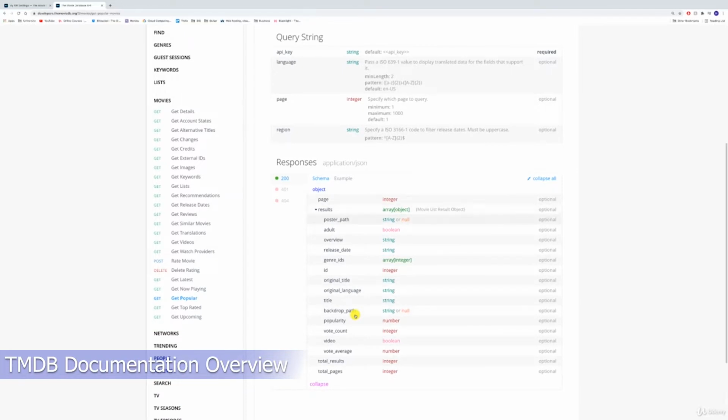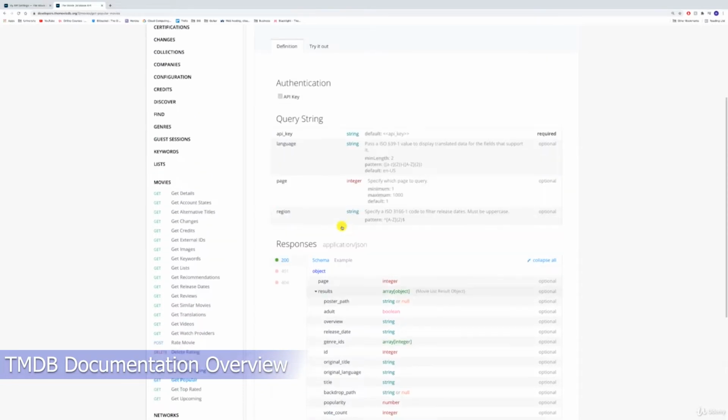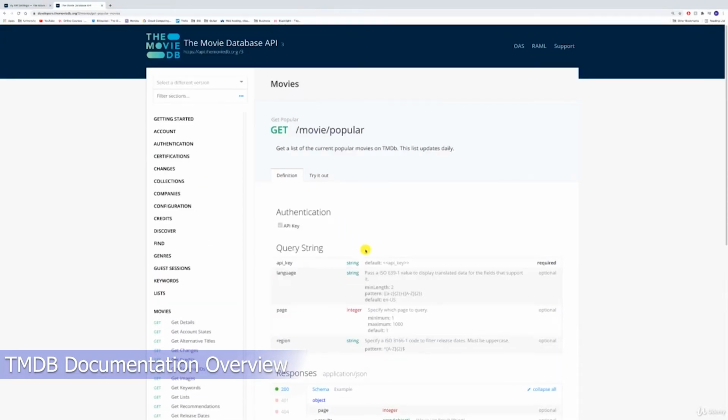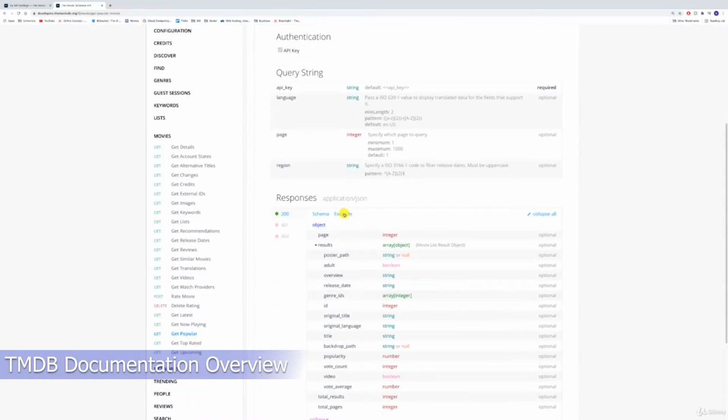As you can see here, for example, in our get popular, we're just getting a poster path, and this poster path is just going to be the string of the actual image name, followed by the extension, whether it's an SVG, a PNG, or a JPEG, and that's all we get. We'll take that poster path, take our base image API URL, and append our poster path to it, and that'll give us the complete URL, which we can then give to a widget, like for example NetworkImage inside of Flutter, to actually pull the image from.